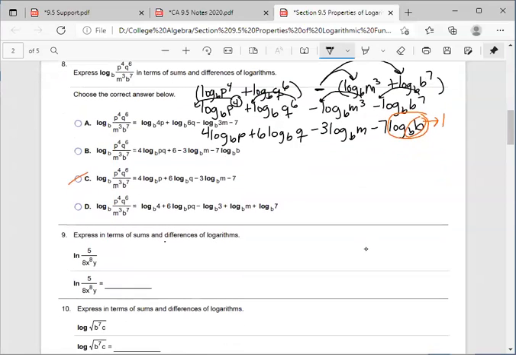Okay. This one, there's nothing being multiplied on the top. So we've got one thing on the top. We've got a division next, so that's a subtraction. And on the bottom, we're multiplying 3 things. We're multiplying 8, x to the 8 times a y. So we need 3 spots for things being multiplied on the bottom. So the natural log of 5 minus, because we're dividing, the natural log of 8, the natural log of x to the 8, and we're also multiplying that by the natural log of y.